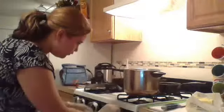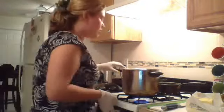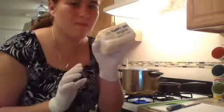Okay? So I'm going to go ahead and cut a piece of this. About this much, and I'm just going to throw it in here. I'm going to turn on my stove and wait for it to heat. Once it's heating up, I'll just go ahead and put the ground beef in, put some chopped onions on it and things like that, okay? So I'll see you once my margarine is completely melted down.